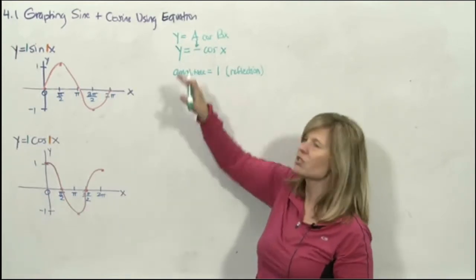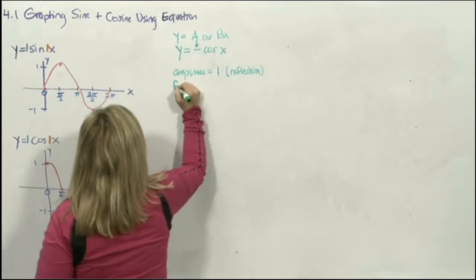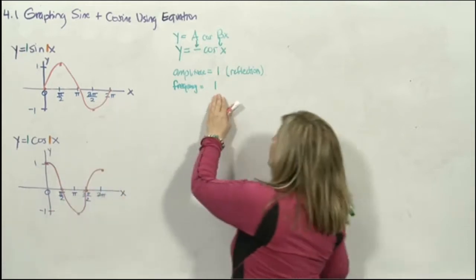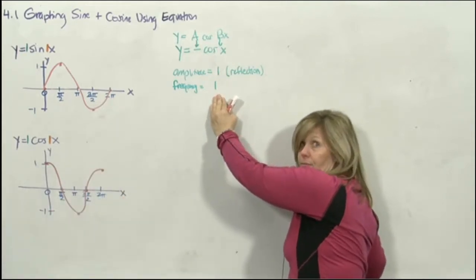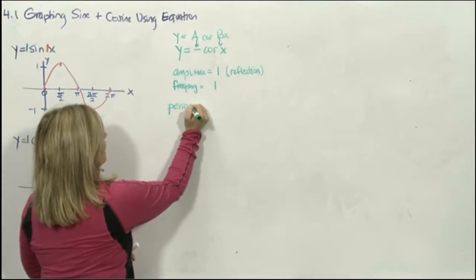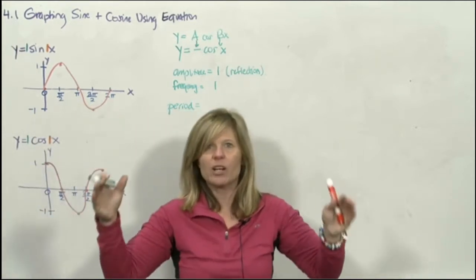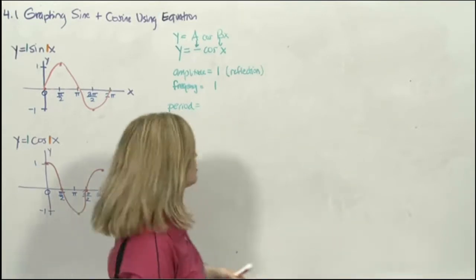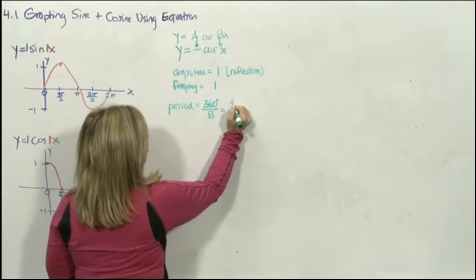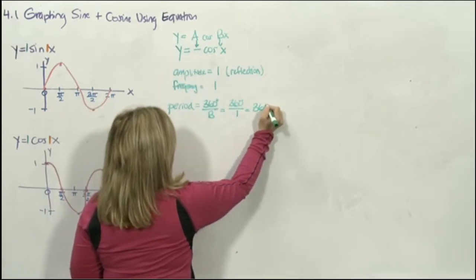So I know when I graph this cosine curve, it's going to go as high as 1 and as low as -1. My frequency, my B number, is still 1. So that means I better draw one complete curve. Now, before I draw one complete curve, I need to know how many degrees it's going to take to make that curve. That's the period. You need to know, before you begin graphing, how many degrees I will need to make the complete curve. Well, that's a straight formula. Period is 360 degrees divided by frequency. So for this trig function, we're going to do 360 divided by 1, which is 360.